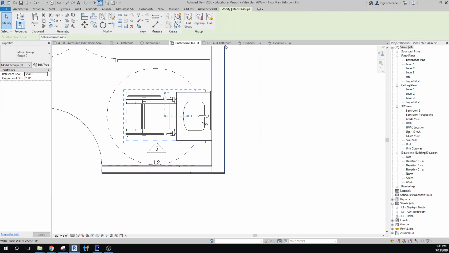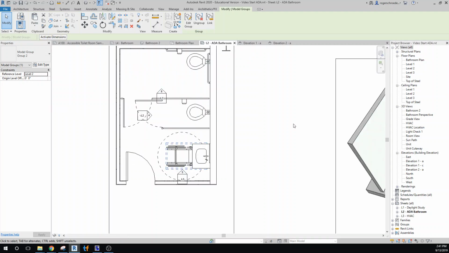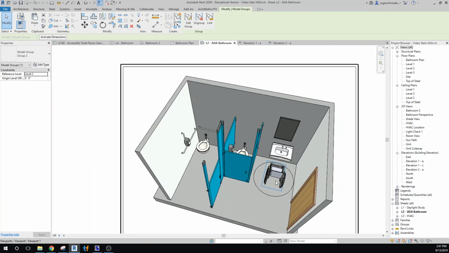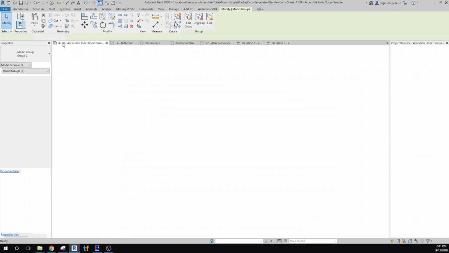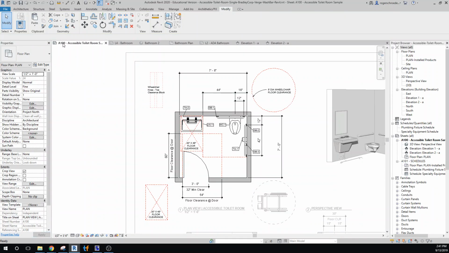And the reason I did that is I want them to exist as 3D lines, which means that if we go to this view over here, you can actually see that blue outline on the floor plate. We don't necessarily want those to be in technical drawings, but these are our guides while we're designing. And the other thing we need to make is this idea of minimum clearances around the door. We have 54 inches one way and 60 inches the other way. So we can do that same construction. So it's 60 inches in front by 54 wide. I'm writing that down so I don't have to keep coming back.